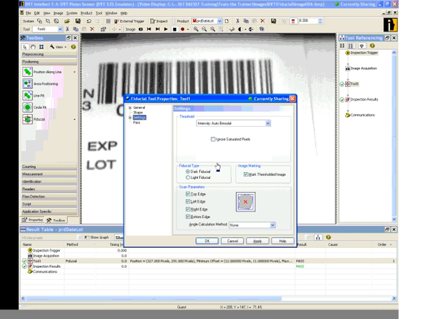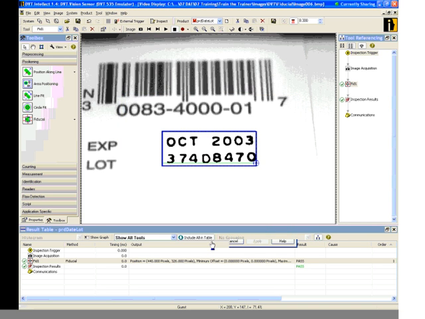Okay, and then I'm going to go to the settings, and I'm looking for dark fiducials, and I'm going to come from the bottom and the right, and I'm going to turn off the top and the left. Apply that, hit OK, and you see it highlights for us. Let me cycle through the image, make sure we're going to track.